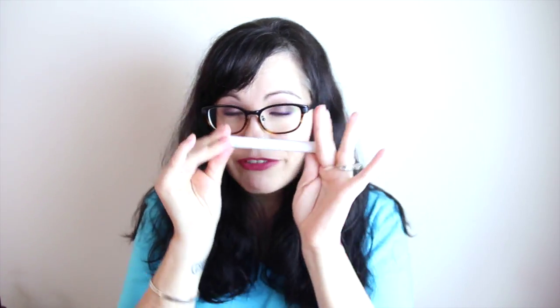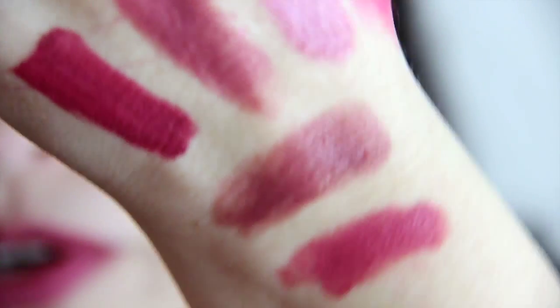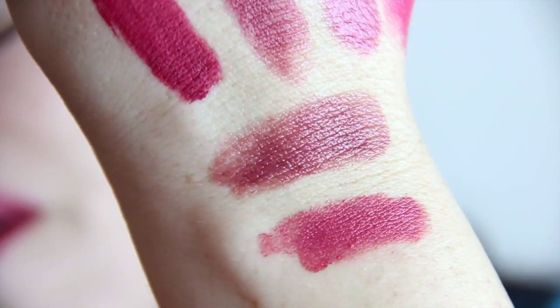Second to last lipstick — you guys know I love lipsticks, I'm all about the lips. We have ColourPop; a favorites video wouldn't be the same without ColourPop. This one is in the color Marmalade and it is a cream finish. This comes in the strobing kit — you can't buy it separately — but I just love this color so much. The cream formula is so pretty and so comfortable.